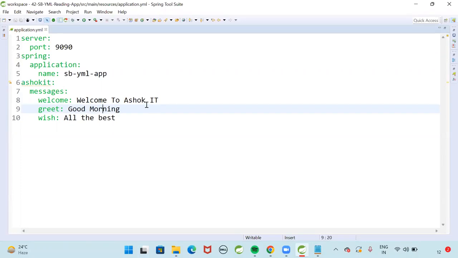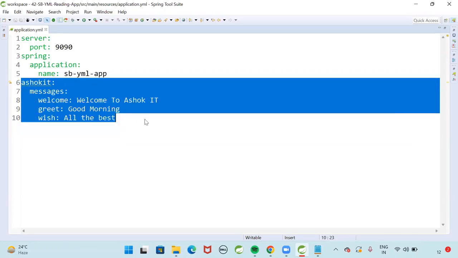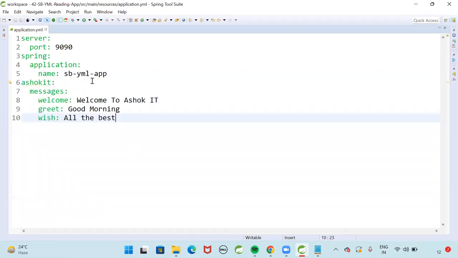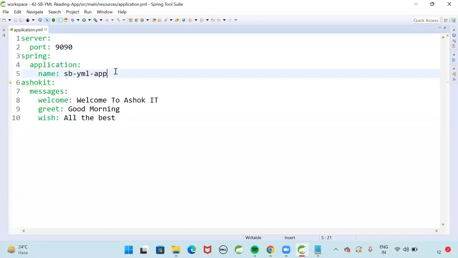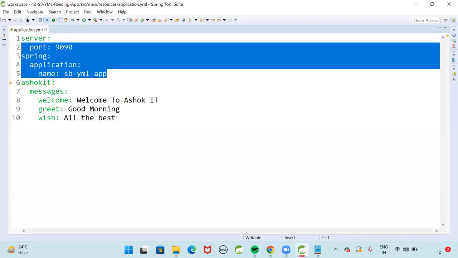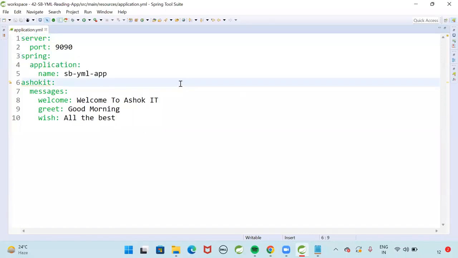Can I consider the properties which are under Ashok IT as custom properties? Do I need to read server port and application name, or is Spring Boot going to read them?